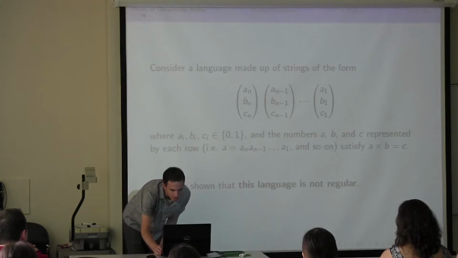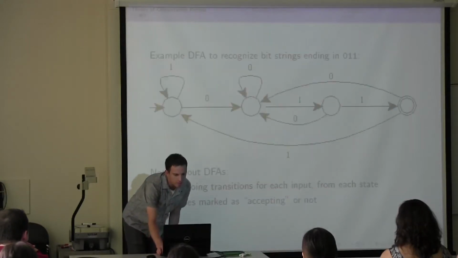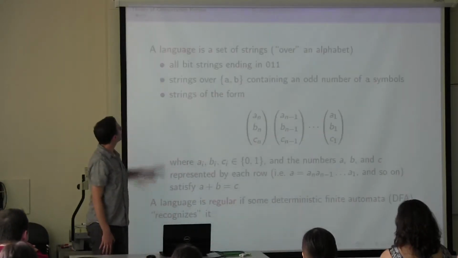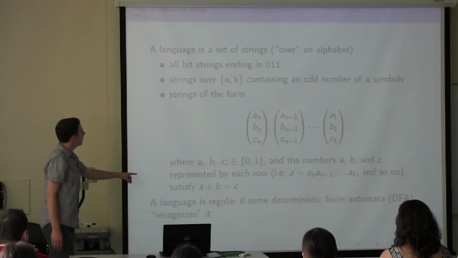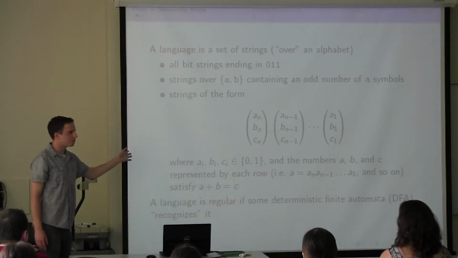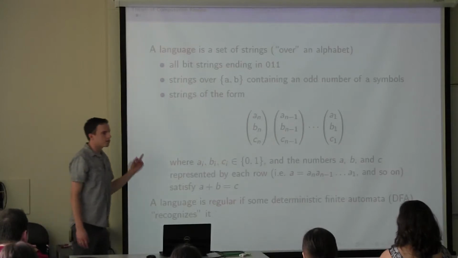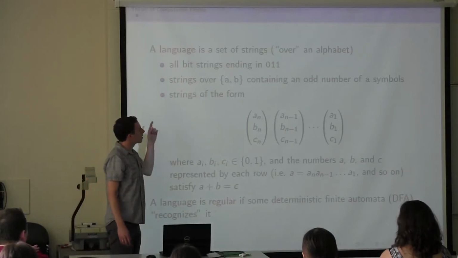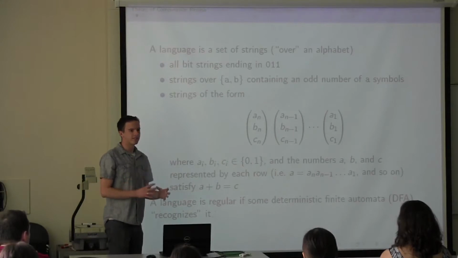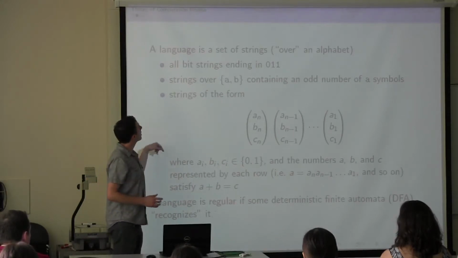Okay, so here is, and I wanted to make a point about these example languages I gave you on the previous slide. All of them are regular, which is to say a DFA, like the one you just saw, recognizes each one of these, or there exists a DFA that recognizes each one of these, right?